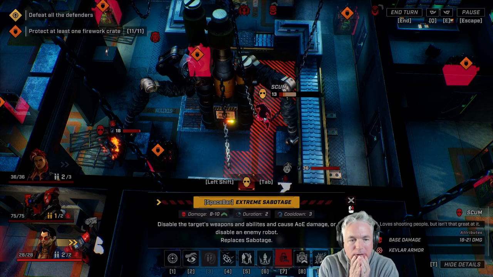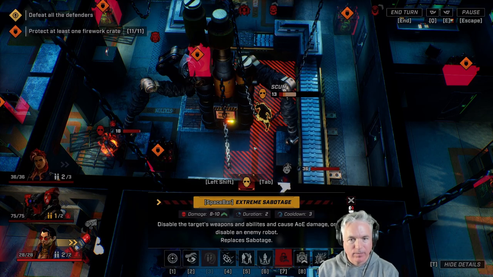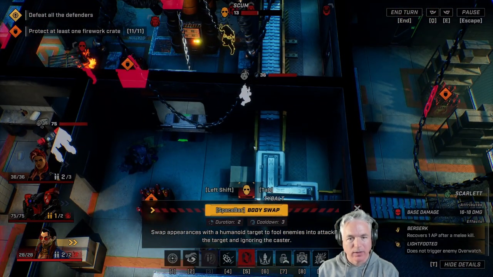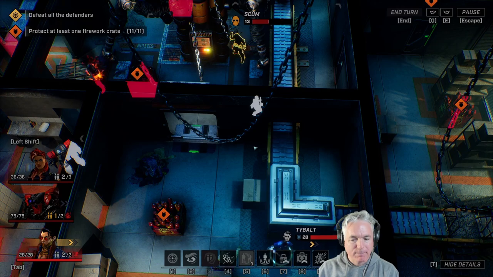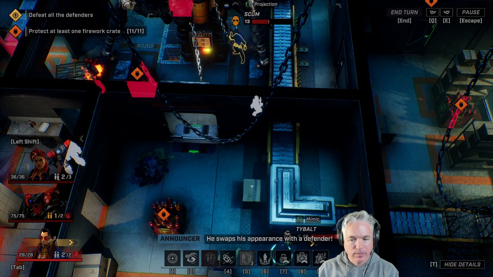Sabotage him. Or do we sabotage the other guy? Oh, he's the only one he can see. Oh, nuts. Okay, well... God, I kind of want to body swap with him then. He swaps his appearance with a defender.